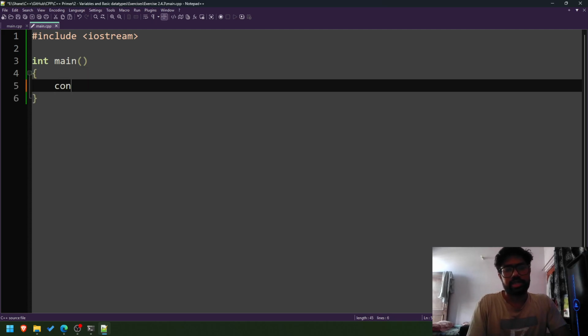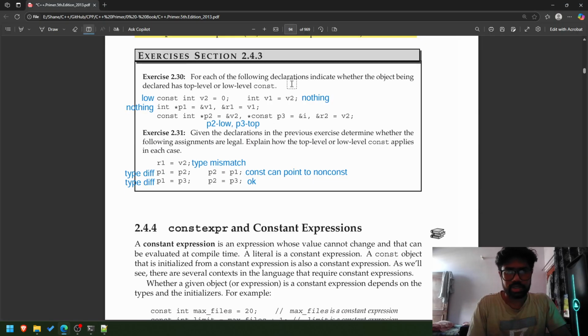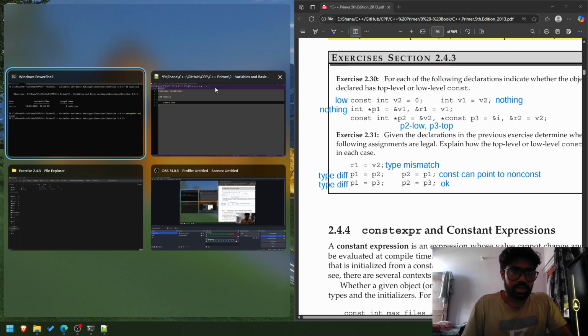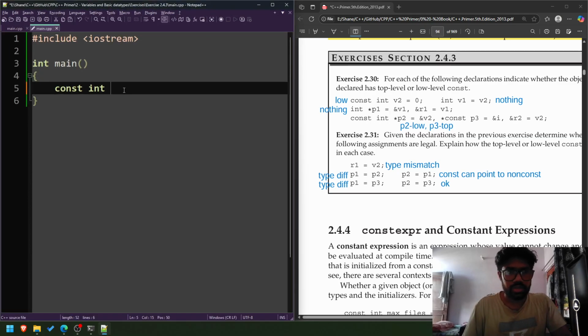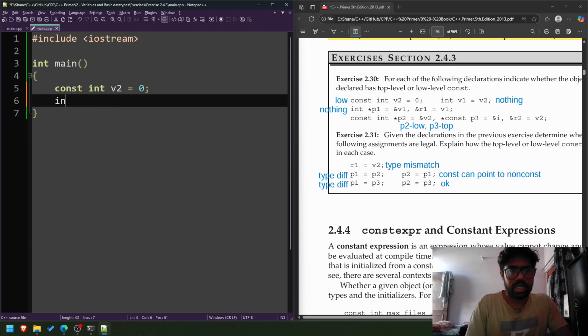Okay, so I declare const int v2 equals 0. Here int v1 equals v2. That's okay, it drops the low level const.